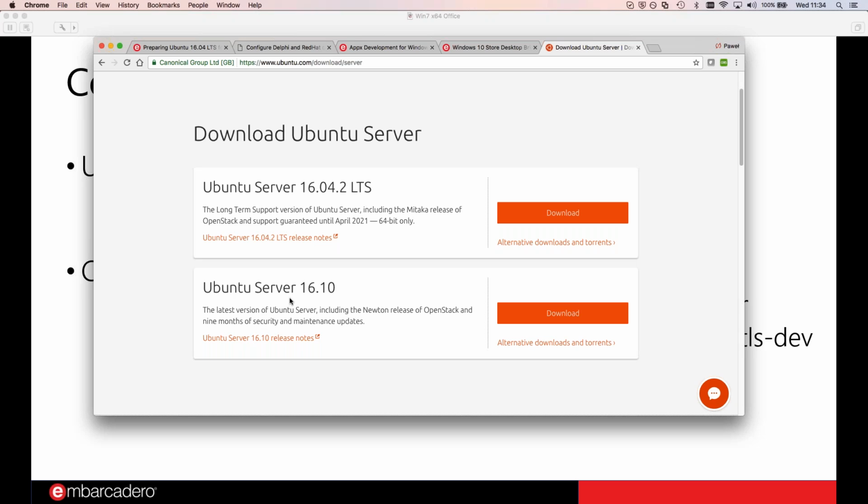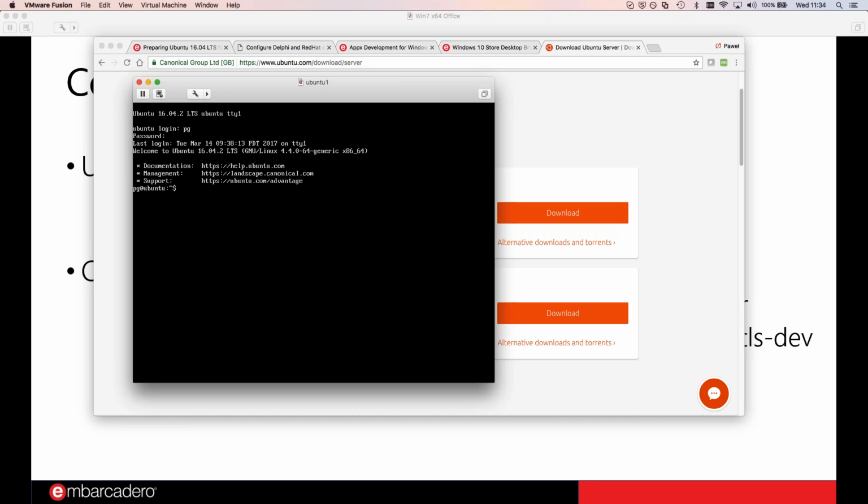On VMware there is a simplified installation, so you can just create a new virtual machine, select the ISO file that you have downloaded, and in a moment you will have an Ubuntu machine installed.